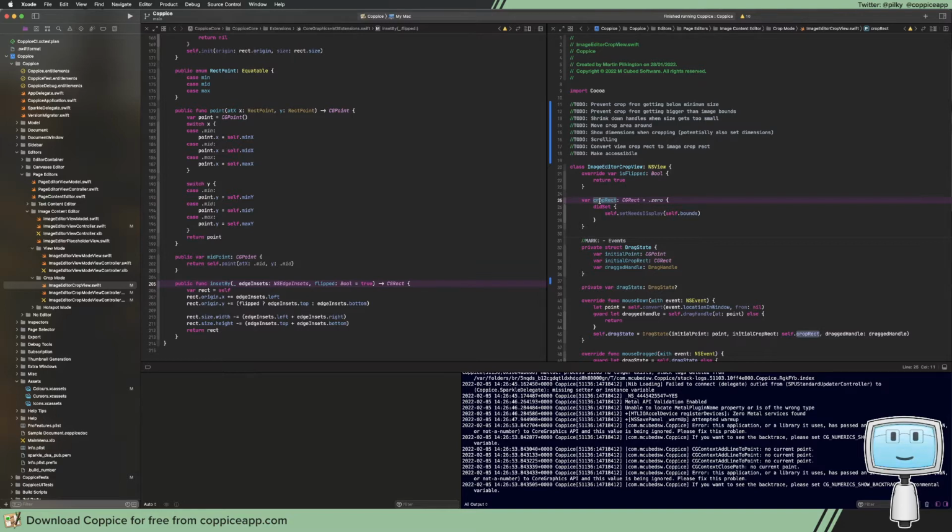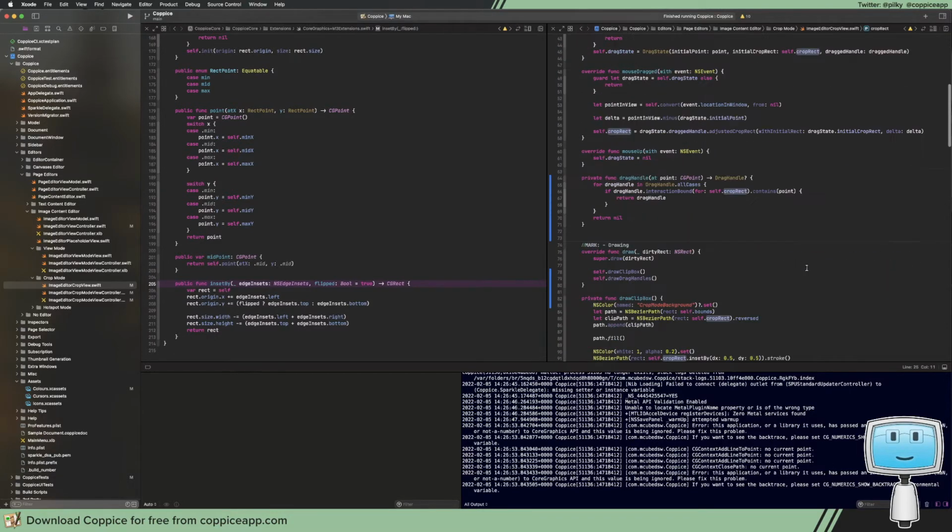What we also need to do is separate out our crop rect from the actual drone rect. And the difference between those two is that the crop rect will be origined on the image. Actually, that might... No, the image has to be inset somewhat.